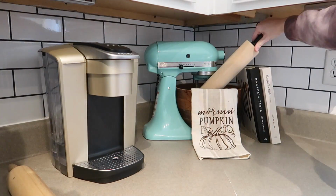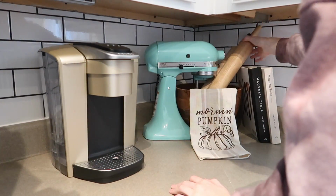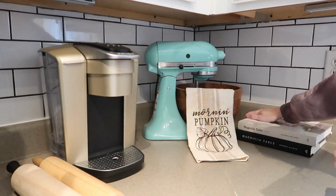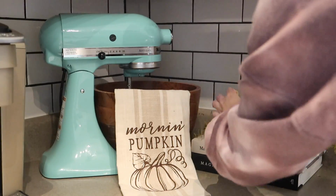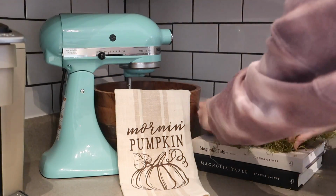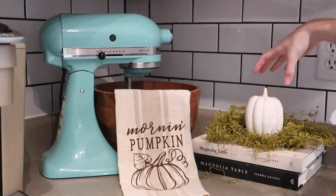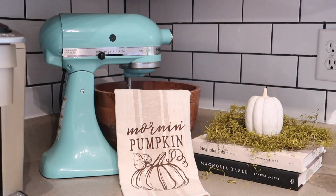I always like to decorate with my Magnolia Table cookbooks, so I'm gonna use those. I ended up putting them flat on the countertop, and then we'll be decorating that because I played around with these rolling pins and I really wanted that look, but it was just not gonna work out. So I laid my cookbooks down and I'm adding some green Spanish moss. If you guys saw my other decorate with me, you know this is like my favorite thing to decorate with this fall.